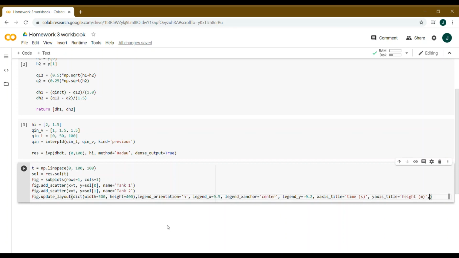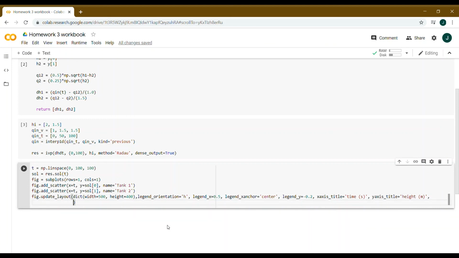And then we're reaching the end of the screen, so we're going to enter over, but remember all this is one line. So we want to show our y-axis grid to make it a little easier to read. So y-axis underscore show grid. We're going to set that to true.